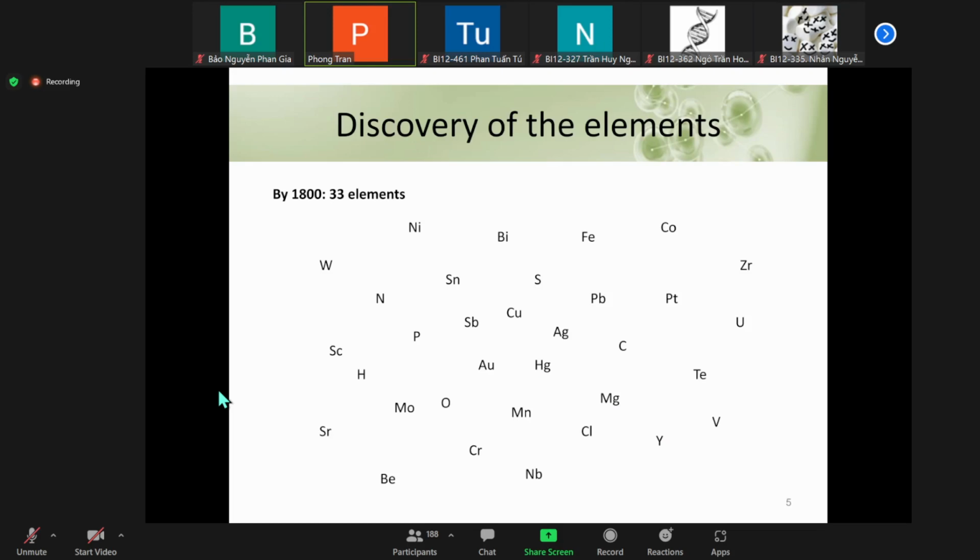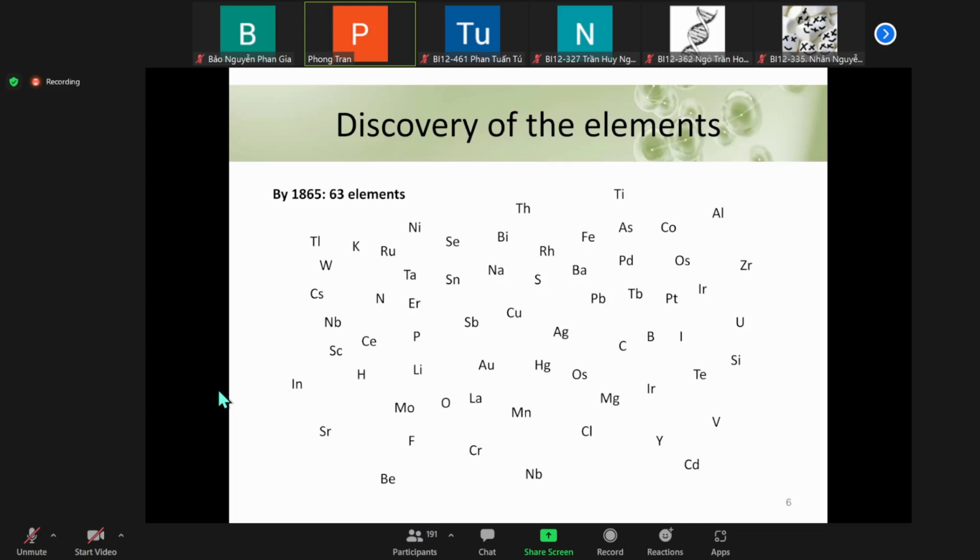You might still be able to remember them one by one, but the number of people with a good memory, the capability to remember the chemical and physical properties of all 33 elements, will be quite limited. So only a very smart person can remember. I assume that I cannot remember 33 elements like this. And then in the second part of the 19th century, the number of elements that had been discovered became 63. So with 63 elements, for sure very few people can remember all the physical and chemical properties.